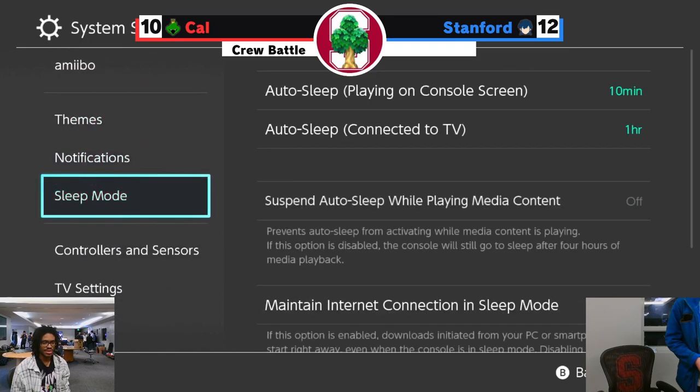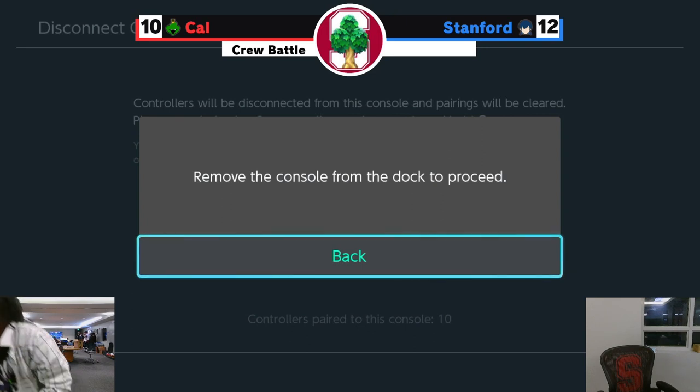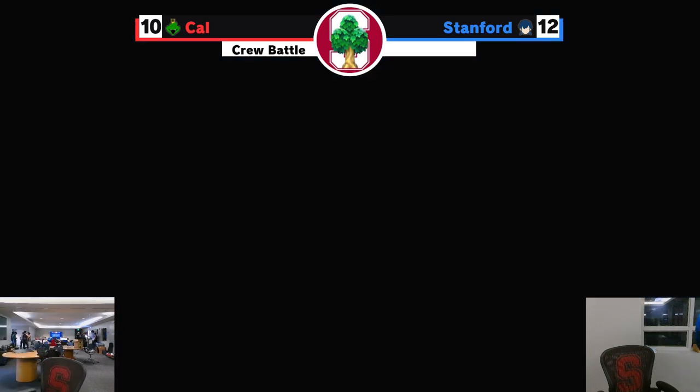All right, we got Larissa in the chat. That's Jenny from the Stanford scene. Hello to you as well. Welcome to the chat. We are rolling through this crew battle.